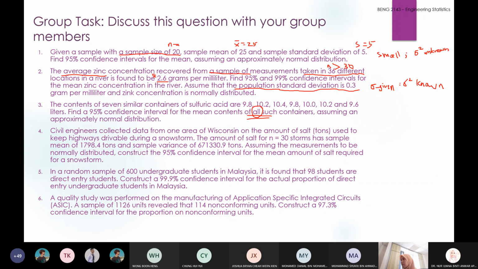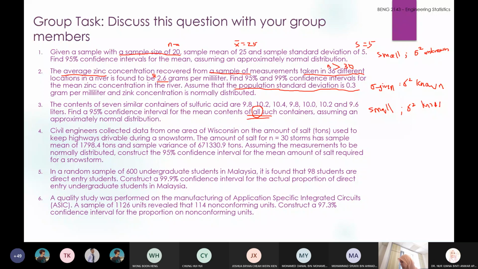Okay? Or do you have any questions based on these 3 examples? Are you clear? This one is a small sample, but the standard deviation is actually known because of the term all there, meaning that it reflects the population of all the data that you have. You can measure this using a calculator or using Excel. This is one example. Are you okay, or do you want to go for 4, 5 and 6?